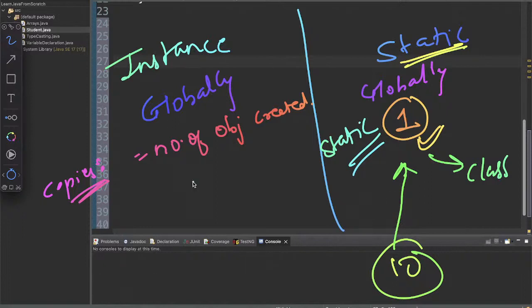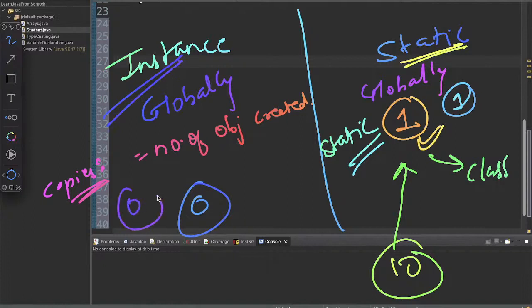Over here static has only one copy, and if I have 0 objects, how many copies of instance will there be? You will say 0, because the number of copies of instance equals 0. So if I have String s in my class body, can I call it directly?